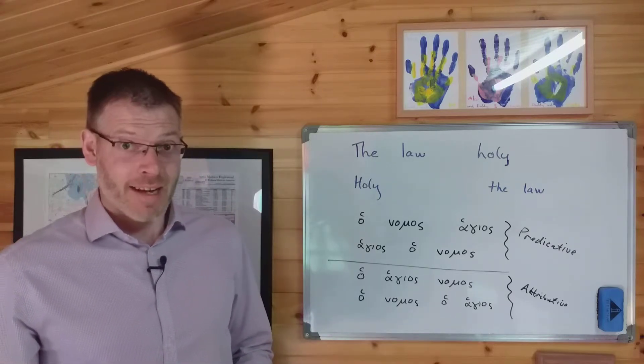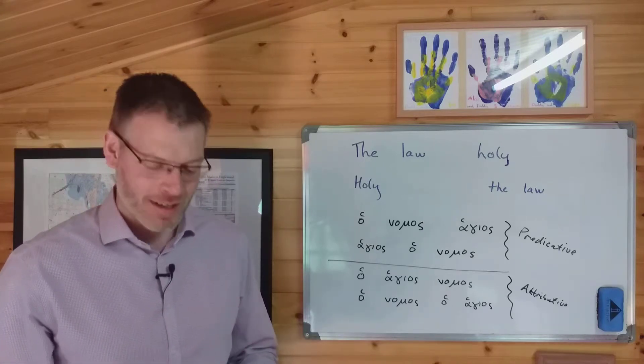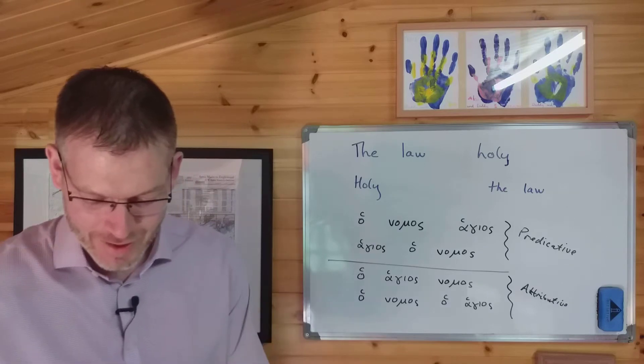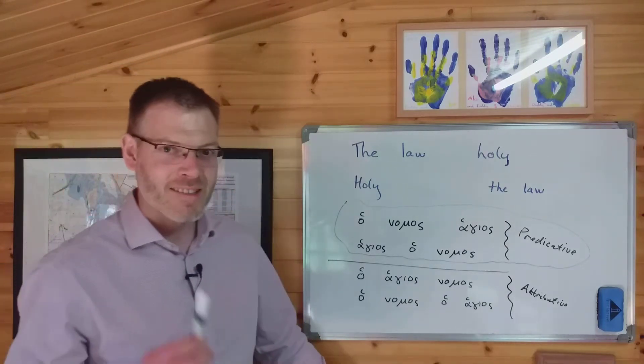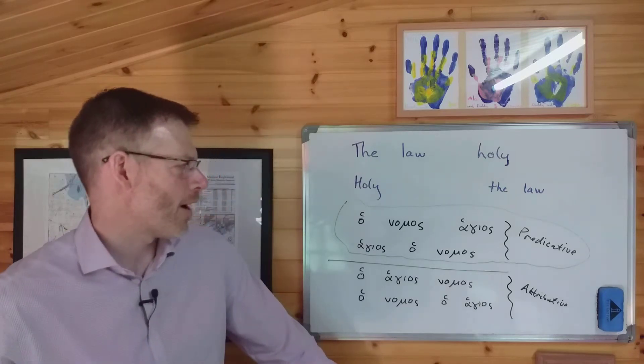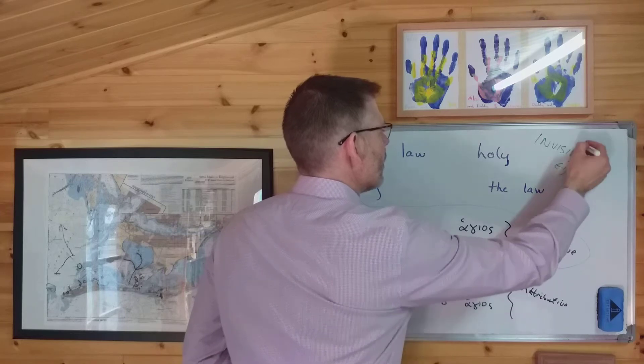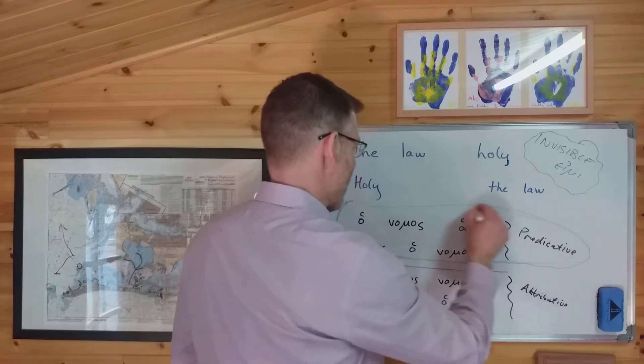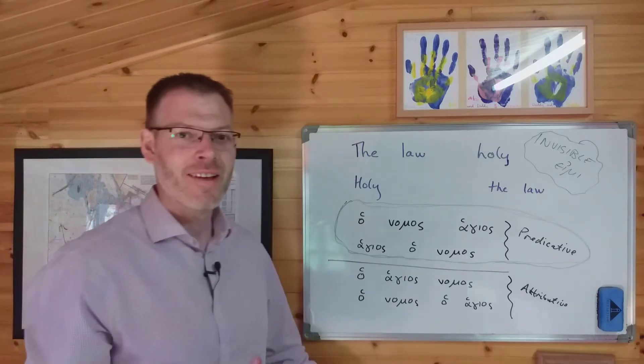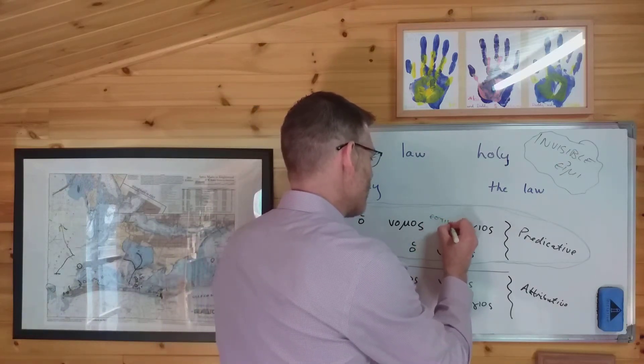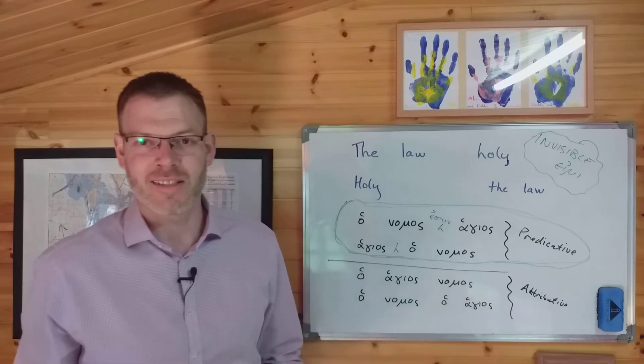Now, sounds a little bit complicated. Don't worry. What's actually going to happen is that you're going to get used to this quite quickly. And you'll also get used to seeing one other small tip which will help you again and again in identifying and translating these little babies. When you see something which ought to be a sentence and doesn't have a verb in it, that is the dead giveaway that there is what I want to call an invisible eimi. And that is clearly what you've got in here. If I told you that these are complete sentences or complete clauses, you'd say, no, they're not, got no verb in them, then pretty soon you'd realise, oh yes, they must have an invisible eimi of some kind in there, because every sentence and every clause needs to have a verb in it.